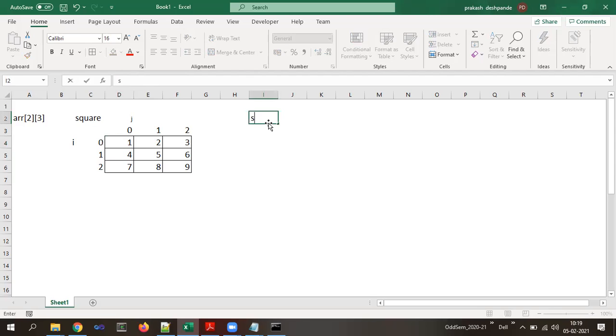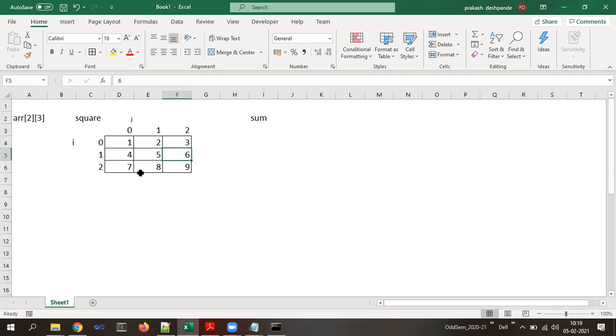I will take a variable sum whose initial value will be 0. Then I will start accessing every element in the matrix from the first element to the last element. The traverse will begin from first row, first column, then first row, second column, first row, third column. Once all these elements are over, it will move to the next row, first column, then second row, second column, second row, third column. Row by row, I'm going to access all the elements from the first to the last.